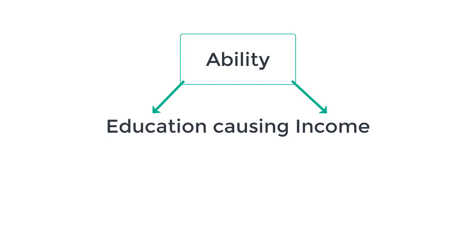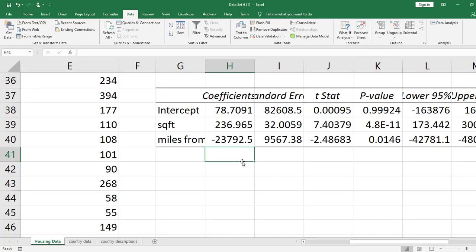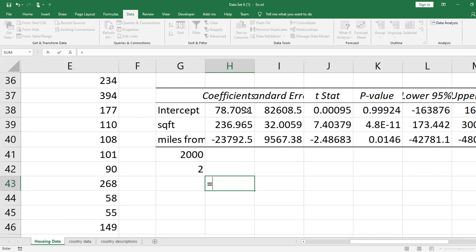Now with that in mind, let's go back to the regression. So now we can do things like, if we had, say, a 2,000 square foot house, and it was maybe 2 miles from the city center, then its value would be the intercept plus the square foot coefficient times the square footage plus the coefficient times our miles, and we could get an estimated value of the house at $426,000.